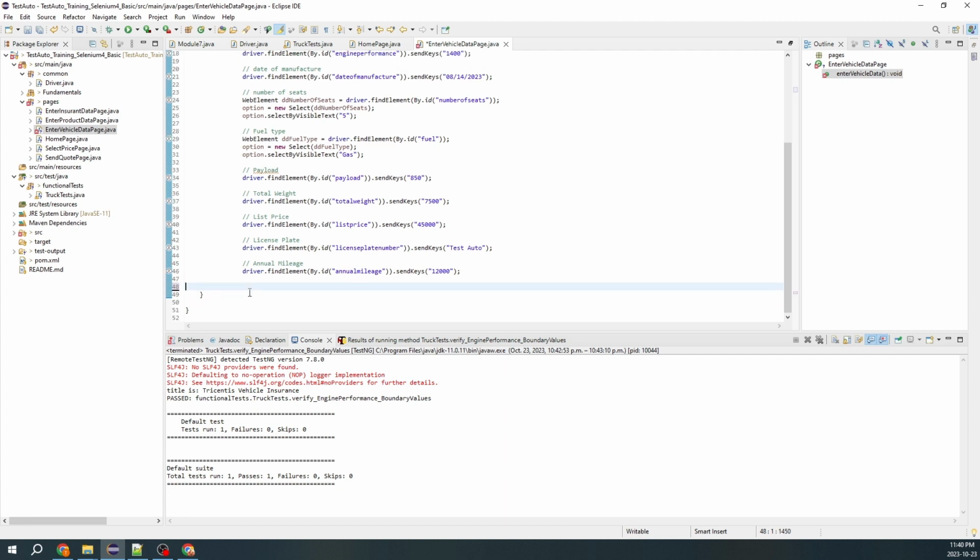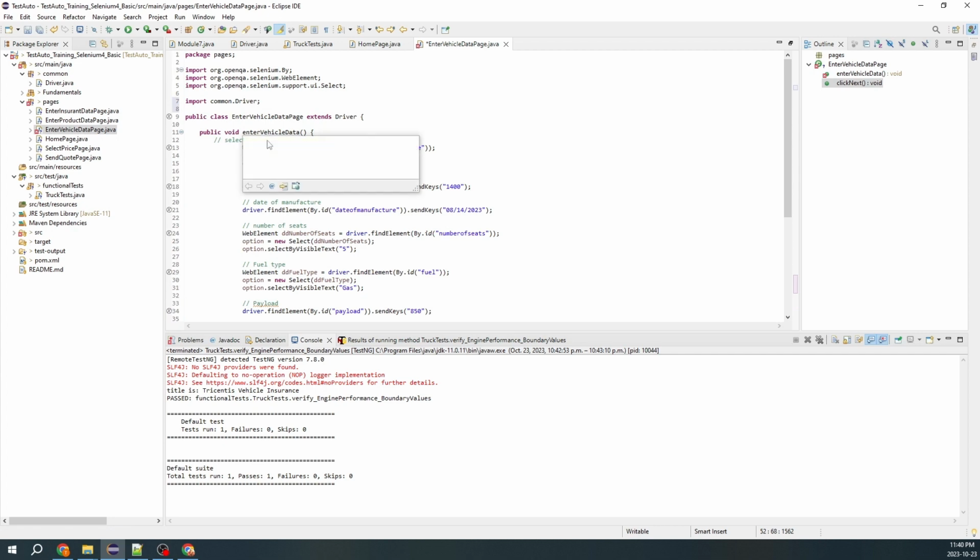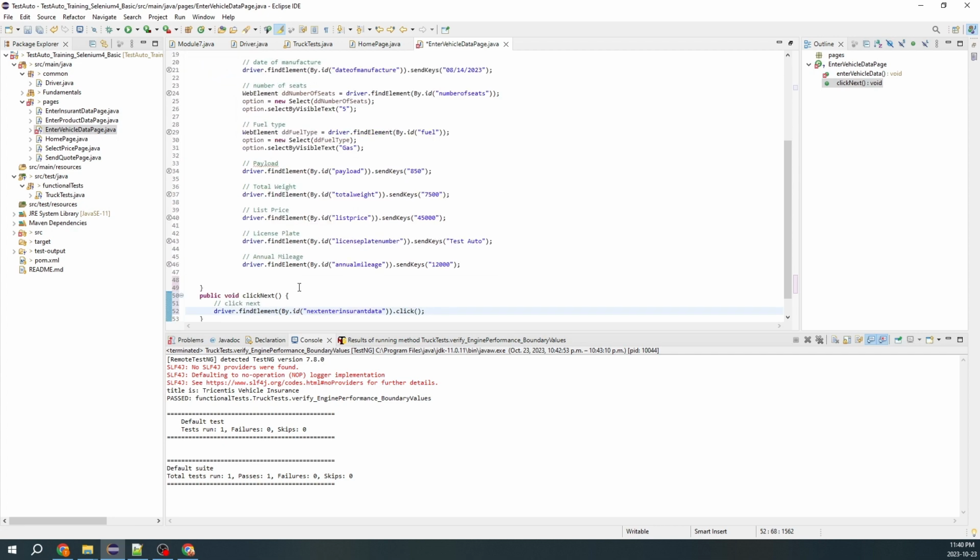Let me copy this and split it to a separate function. Let's say public void click next, and okay. So we have two functions now, enter vehicle data and click next button in enter vehicle data page.